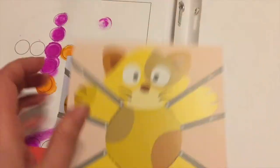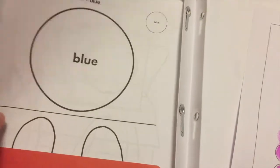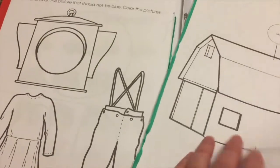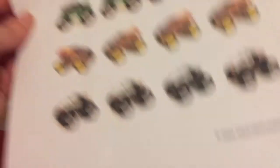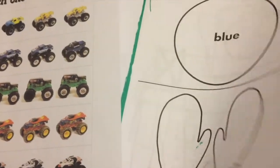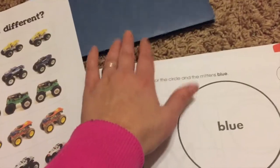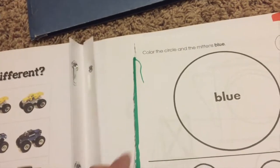I usually have a couple of cutting activities for him because he loves that, and I have some doodot activities he likes. Then I have a couple of very age-appropriate worksheets he can do — none of this is anything I ever make him do. If something's been in here a while and he hasn't seemed interested, I put it in a separate folder so I know he's already seen it and we'll come back later. I just move on to the next folder, the same as I do with Samuel's organization system.